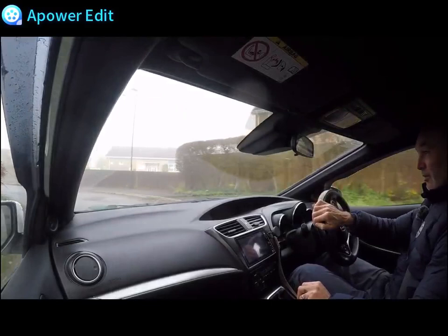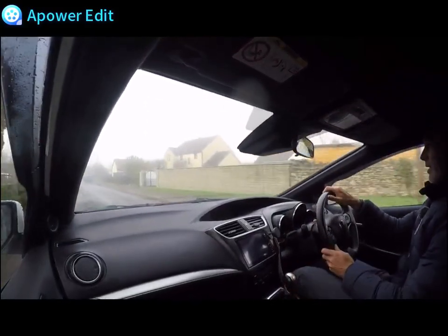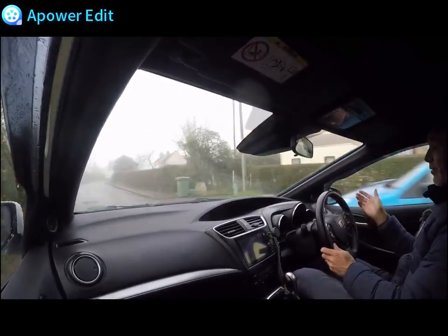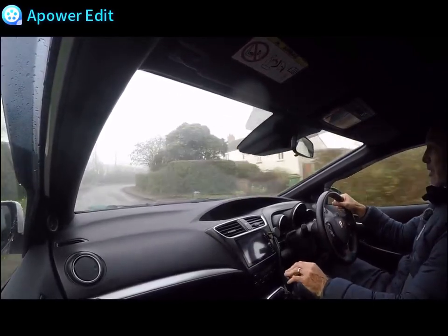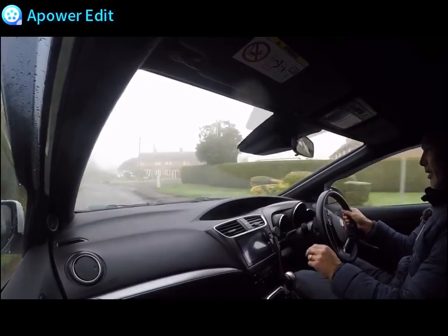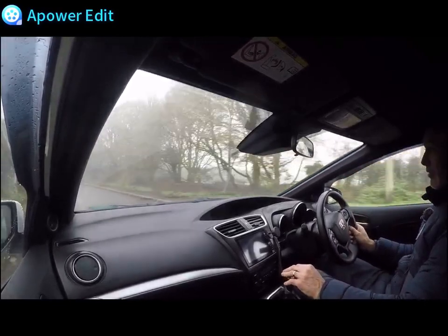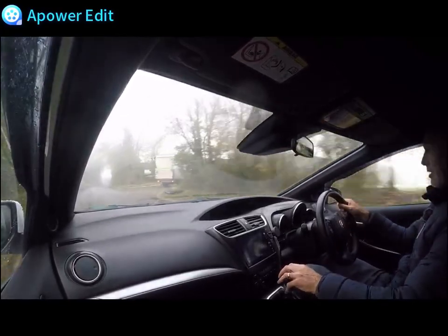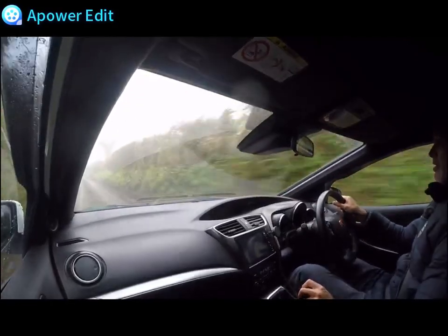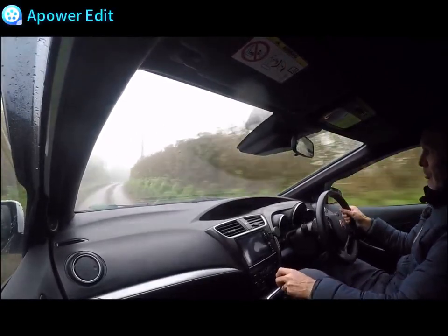Right, so literally just pulled off the A38. This is a slightly different way back into the village where we started from, albeit I still benefit from the fact that it's slightly downhill. Obviously the first part of the trip was very noticeably uphill. Current MPG 62.7, and we get the benefit of a little bit of downhill for the last couple of miles on the way back. So really an assessment of what you'd expect to get.